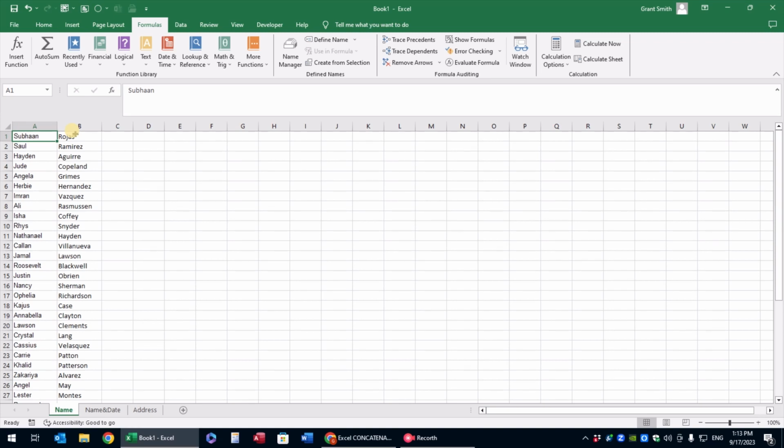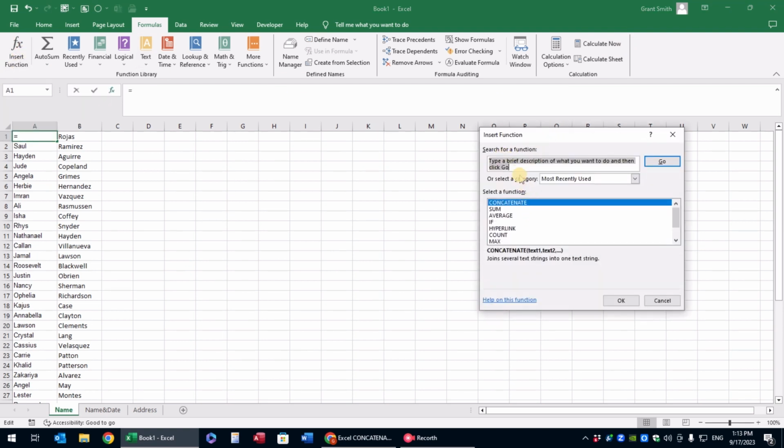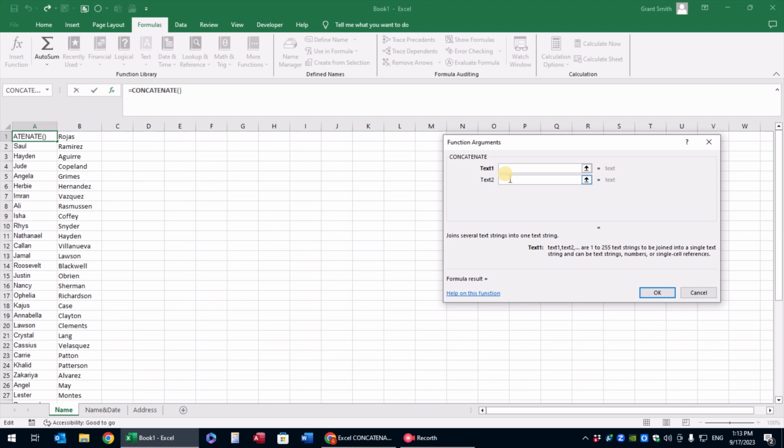Today we are going to cover the concatenate function within Microsoft Excel. This is used to combine two sets of data into one cell. Now, along with all other functions within Microsoft Excel, you can use the insert function process if you're not sure how to do this. So you could type concatenate, which is up as the most recent one I've used, but you can click on this and then have this kind of create the formula for you.